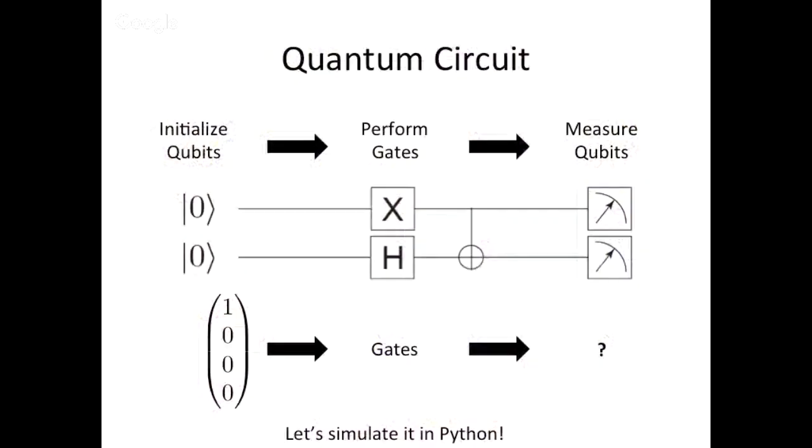Okay, so here's another example of a circuit, and maybe we can just go through the whole thing. If we start with 2 qubits, and both of them start in the 0, so if we wrote out their joint vector, both in 0 means you have a 1 up here. That's the 0, 0 state. And then we perform the gates. We do an X gate on the first one and a Hadamard on the second one.